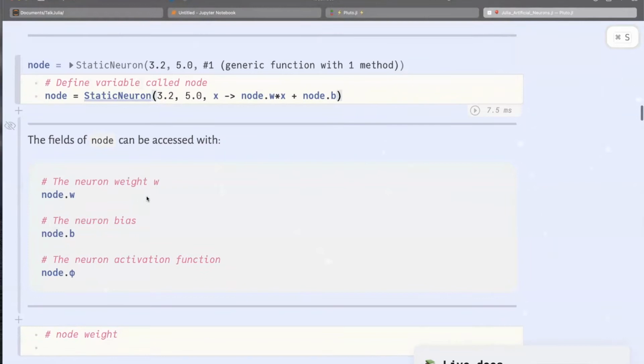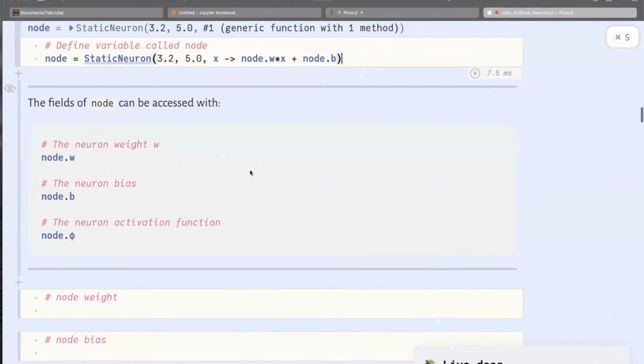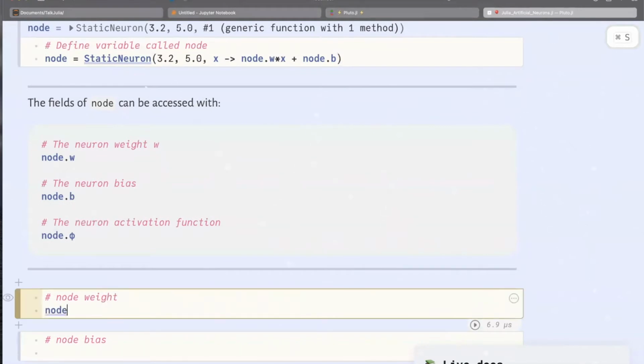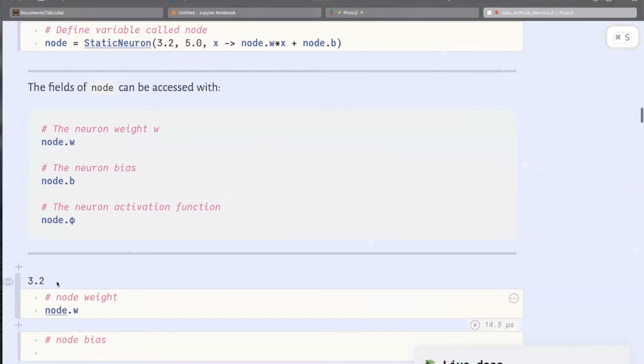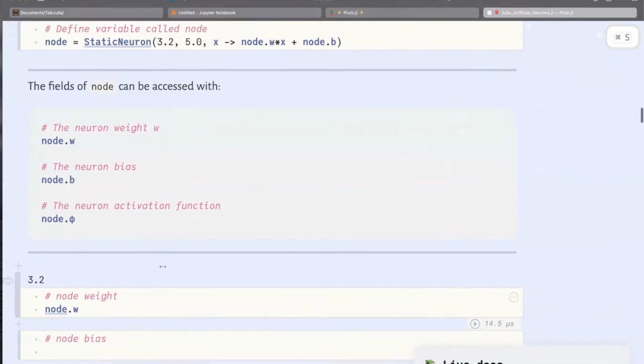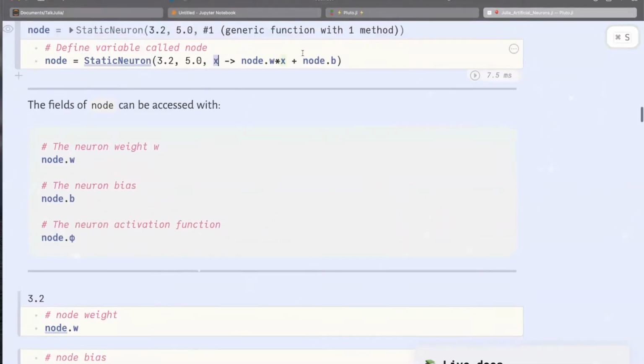If I want to access the fields of my node, or my static neuron, all I have to do is type node.w. That's my weight. And you might have guessed this by looking at how I defined my activation function. I'm referencing the weight by doing node.w.